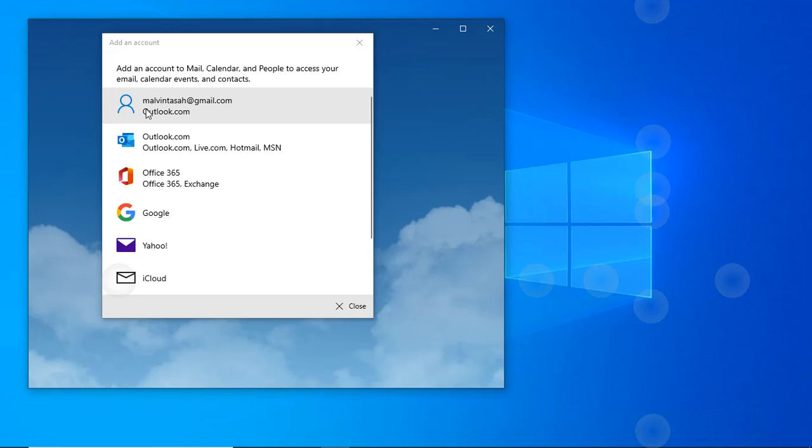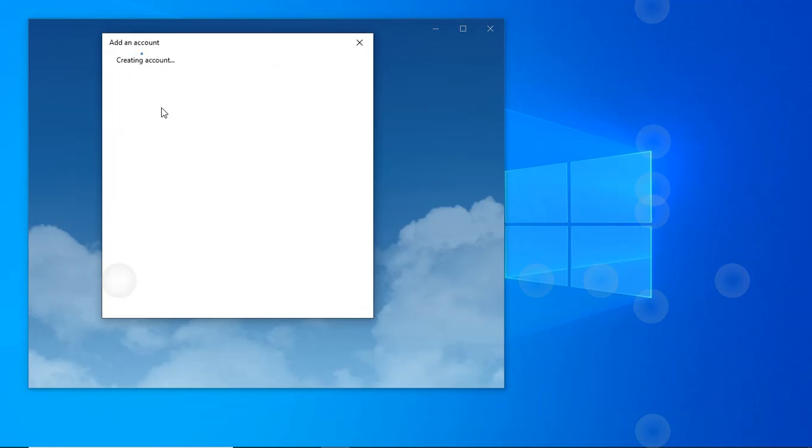Now you can see here there's already my email logged in, because while installing the machine I used this email where necessary, so I've already signed in with my email. But for you, if you have not signed in, it will show like these other options here with no email, and when you click on it you'll be asked to input the email password and everything. But here it already shows my email, so to continue I can simply click on the particular account that I wish to use and then I'll simply have to sign in. It already has the email field.